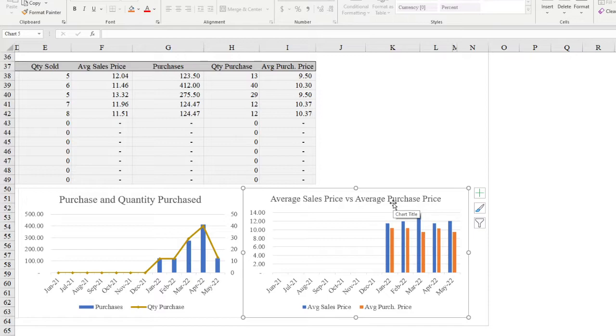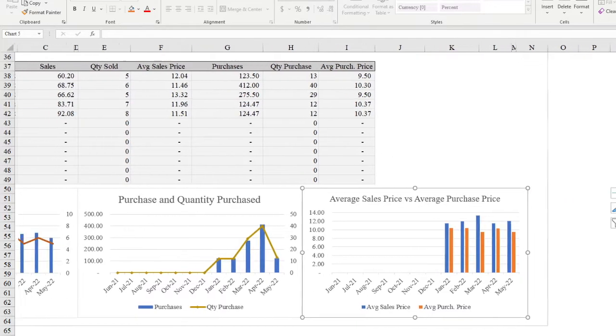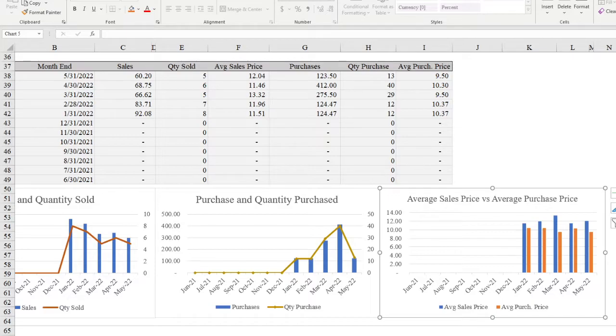And if that orange bar starts to creep closer to that blue bar, you might want to reprice and try, if you can, to sell your item for a little bit more than what you're doing. I said the reason I like this is because it shows trends as you're going. It shows, are you able to sell your item for more as you go? Are you having to give it a discount more and not selling it for as much?